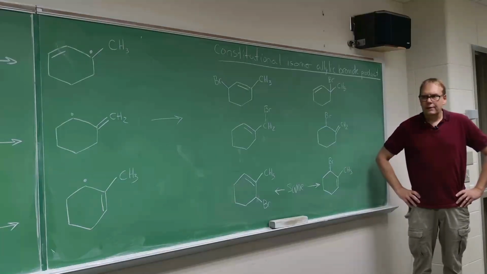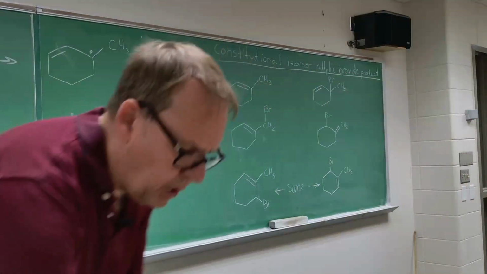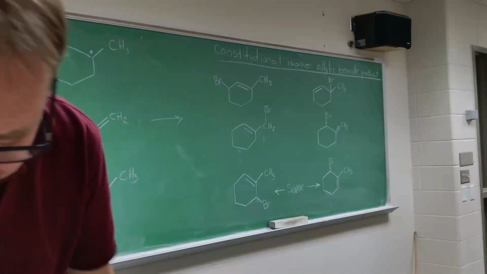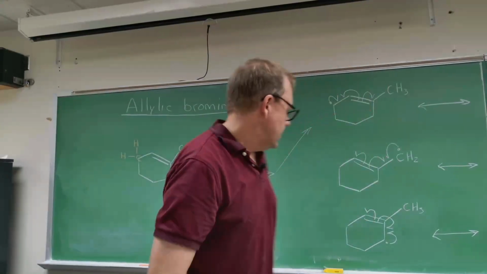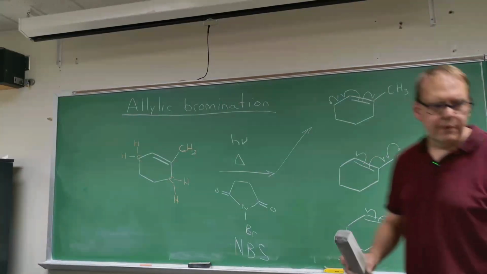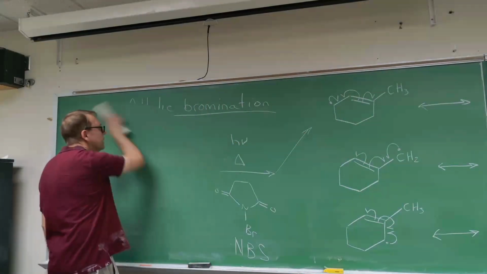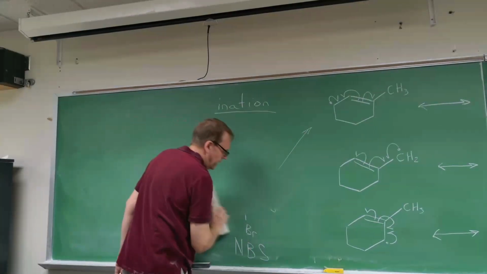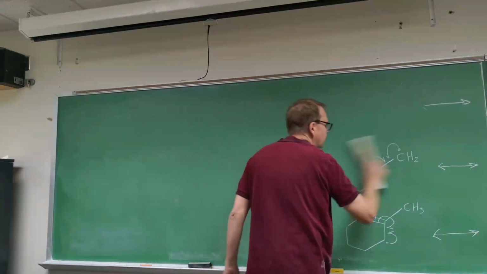All right. Let's talk about something different. Well, still radical based, but slightly different. We're going to talk about oxidation of lipids and antioxidants. So this is interesting because this gets to some real world chemistry. These are things that happen every day that affect life outside of organic chemistry lab.